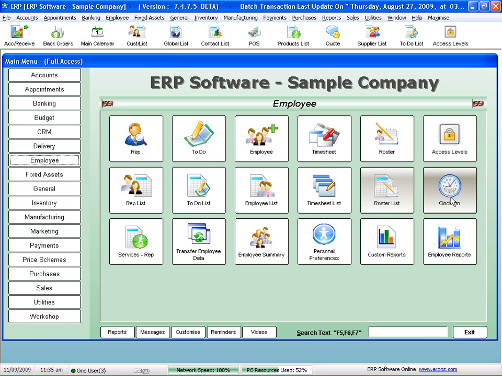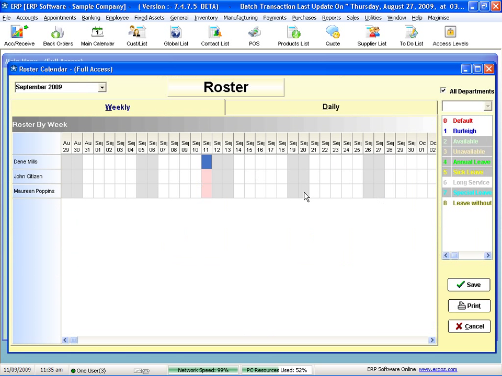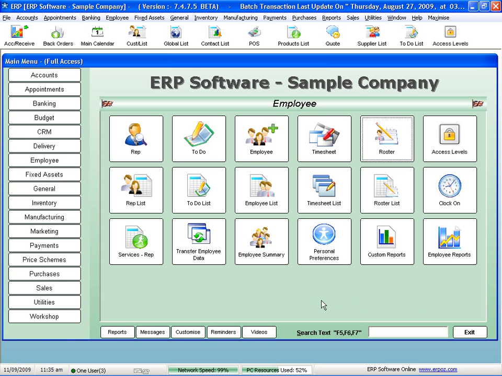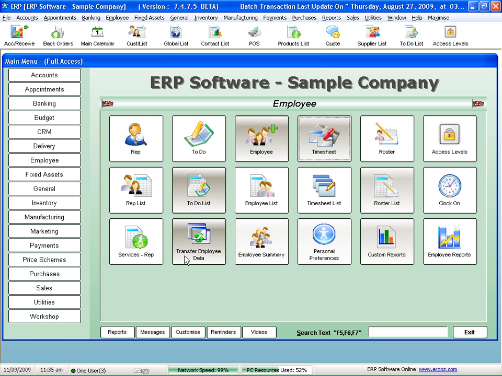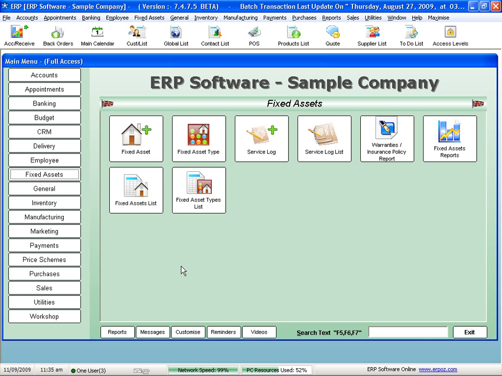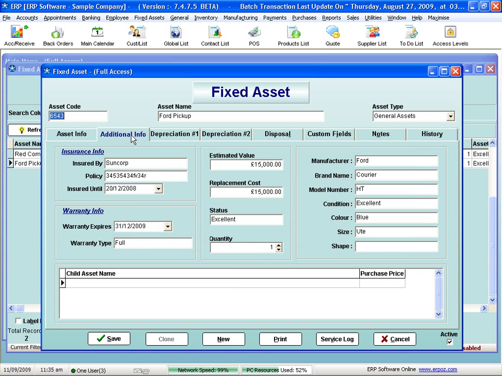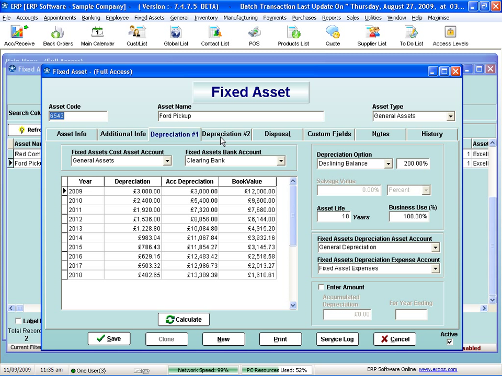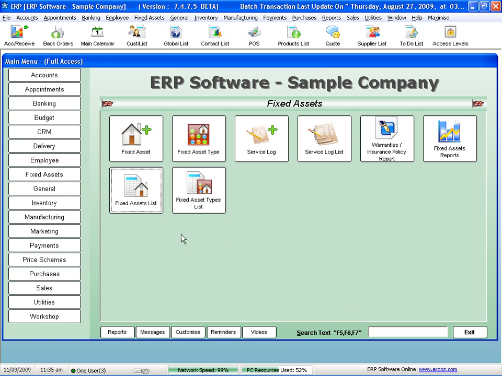Full employee, everything from a built-in Bundy clock. This will tie into your staff rostering, so I can roster staff to be working at a certain location at a certain time. Do timesheets for labour costing, those sorts of things. Fantastic for that sort of follow through of service work and stuff like that. Full fixed assets register, where I can zoom into these, give me all the details about the product, run book value depreciation, tax value depreciation, even track warranties, insurances, profitability, all those sorts of things. Jump back out.